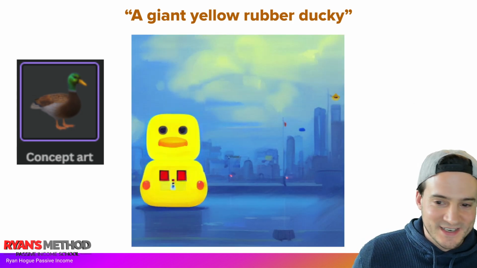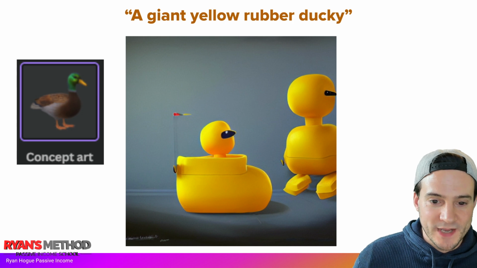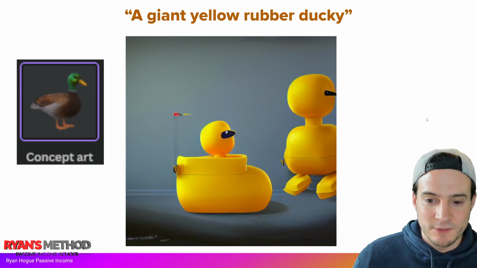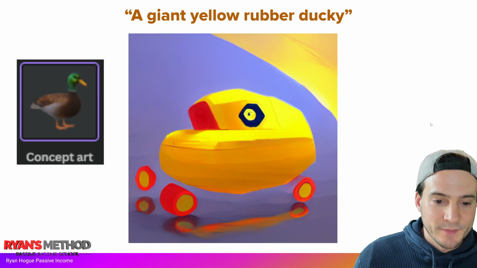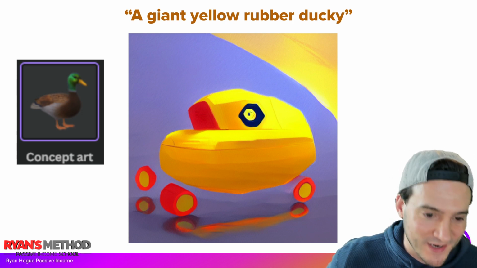This one, not as much. I don't know. Concept art, so I guess it is what it is. You have to either like it or hate it. I don't know. Number 3, we got the robotic rubber ducky robots. And number 4, like a cracked out melting rubber ducky, maybe, whatever you want to call that.